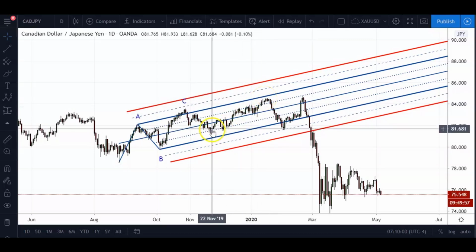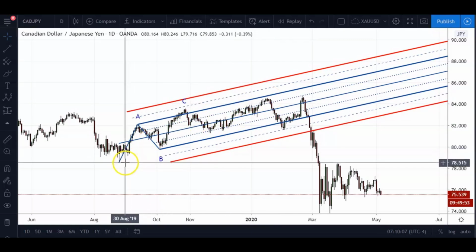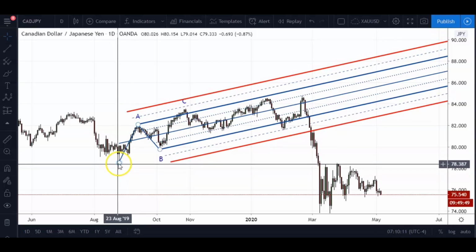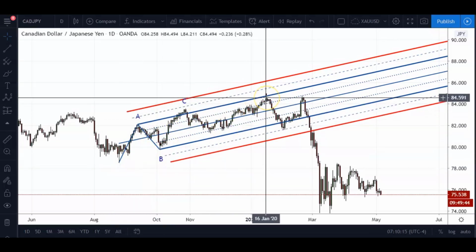And at this stage, we had another impulsive move to the upside. When I say things move in combinations of 3s and 5s, when applied to corrections, you normally would see 1, 2, 3, 4, 5. But in corrections, there is no such thing as 5. There are different ways that you can try to explain this.